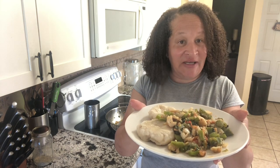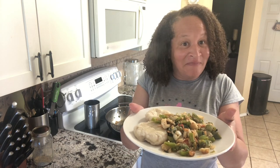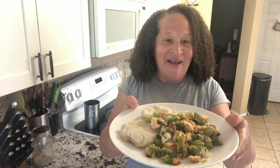This is a healthy breakfast. This is a West Indian dish. You don't necessarily have to have it for breakfast, but I am. I'm leaving half for my partner. Make sure I turned everything off so you don't get a burnt up pot when he shows up. So, see the steam. It didn't take long. Didn't take me long at all.